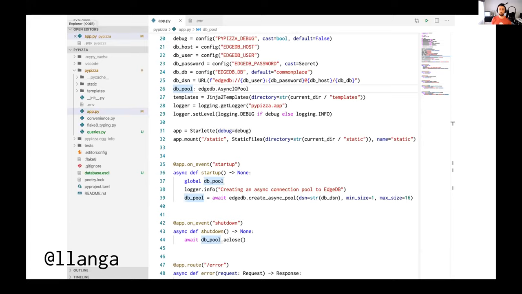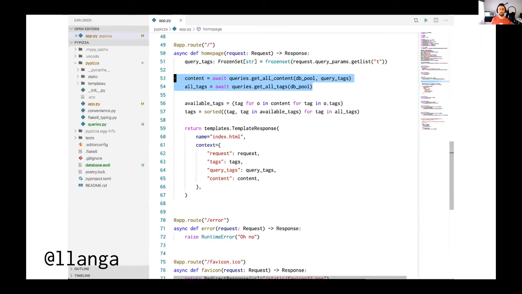And at this point, we are getting really close to what we wanted to do. So to our async dev that shows us how the main page looks. The main page would look something like this. There's going to be a template that is going to be rendered. And it's going to show us the tags on the left and some pieces of content in a stream. To achieve that, we just need to execute our queries with two awaits, right? But as we said, that should work. And in fact, it does.